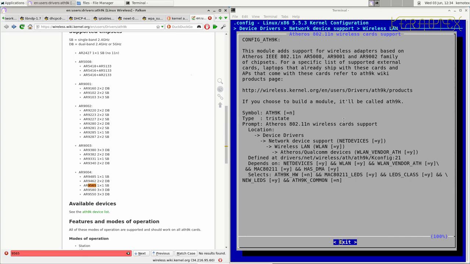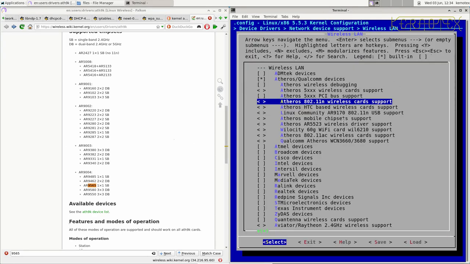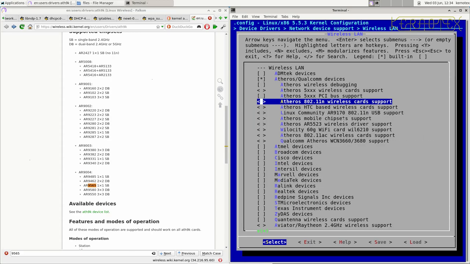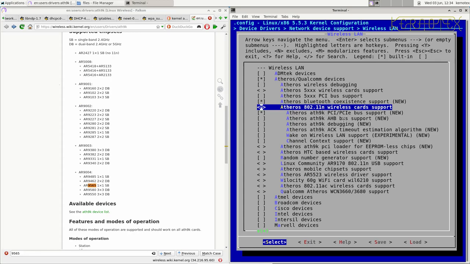So anyway, I think I'm pretty happy that it's that driver. So I'll insert that as a module. Oh, that's opened up some other options. All right, okay, it's pulled in the Bluetooth because it's a combined unit as it shows in lspci. So that's good. Probably means I'll get some Bluetooth working now.